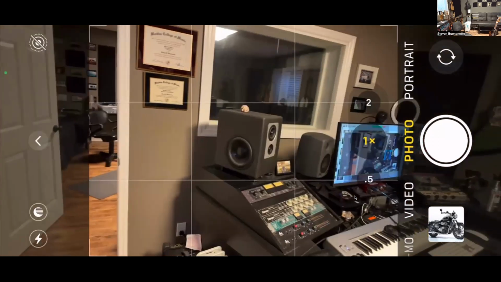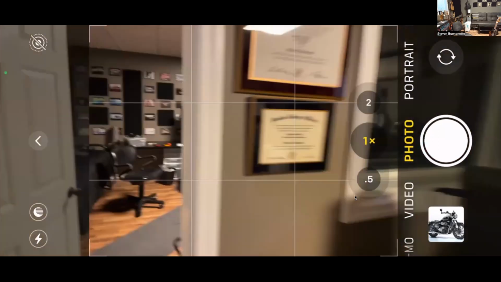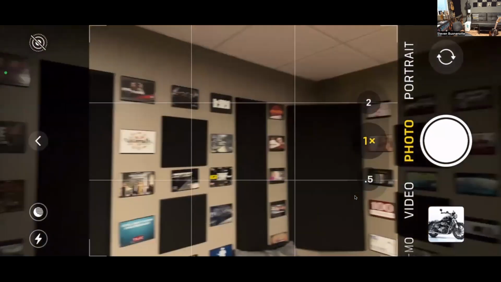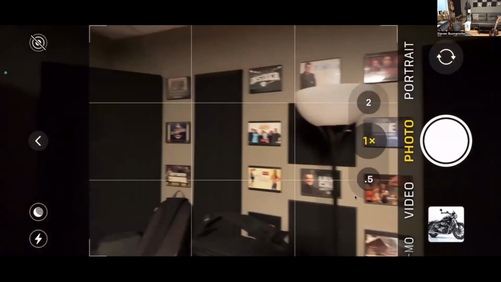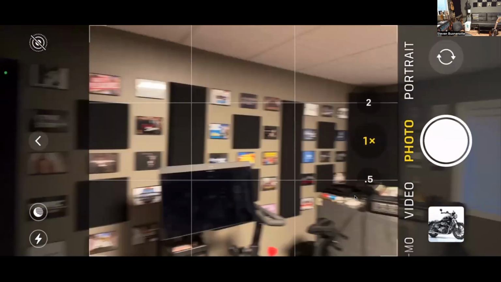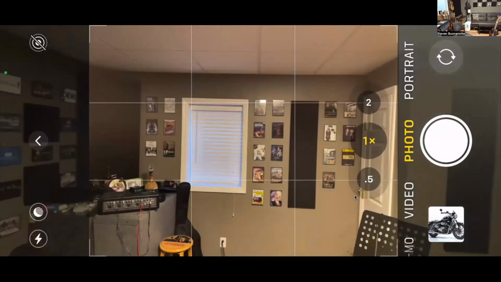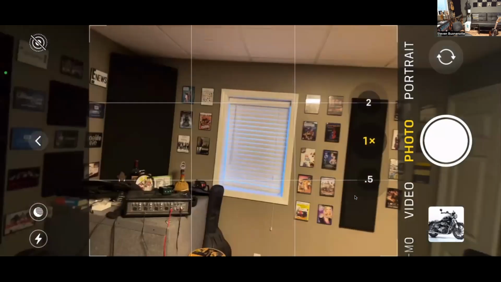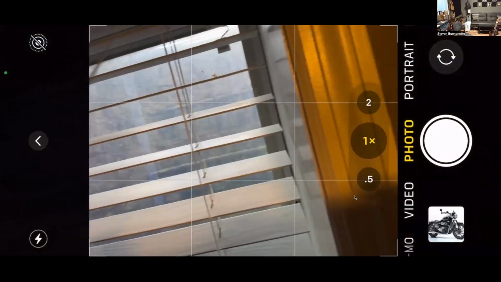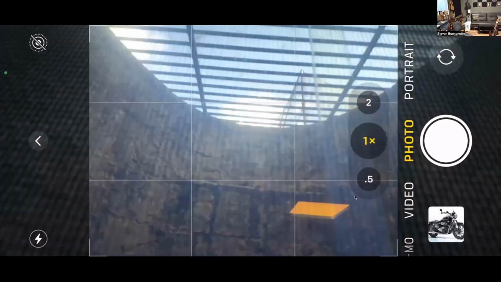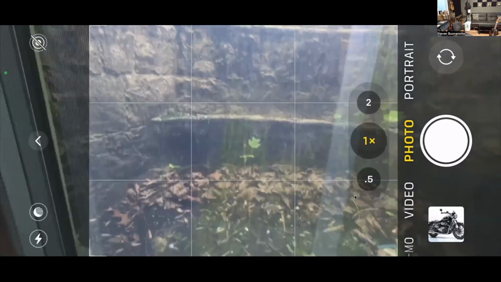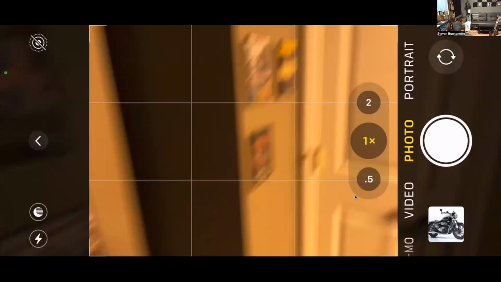Let's see what else. So lots of treatment in here. More bass traps. These are all the TV shows I've written music for. So all of that is in there. I don't have a curtain on here, but this is actually below ground. I'm in a basement. This isn't the press window. So we are actually underground right now. This is just like an egress, so I don't really have to worry about sound coming up too much from this space.